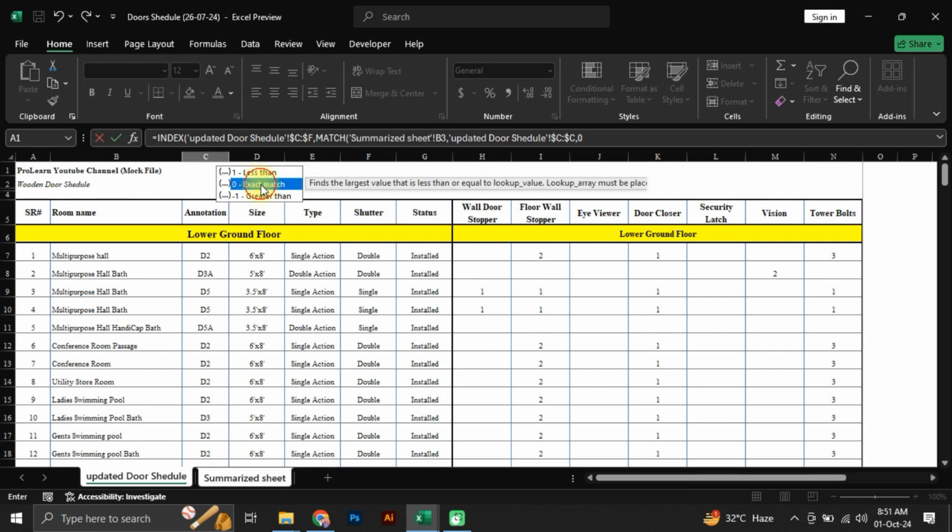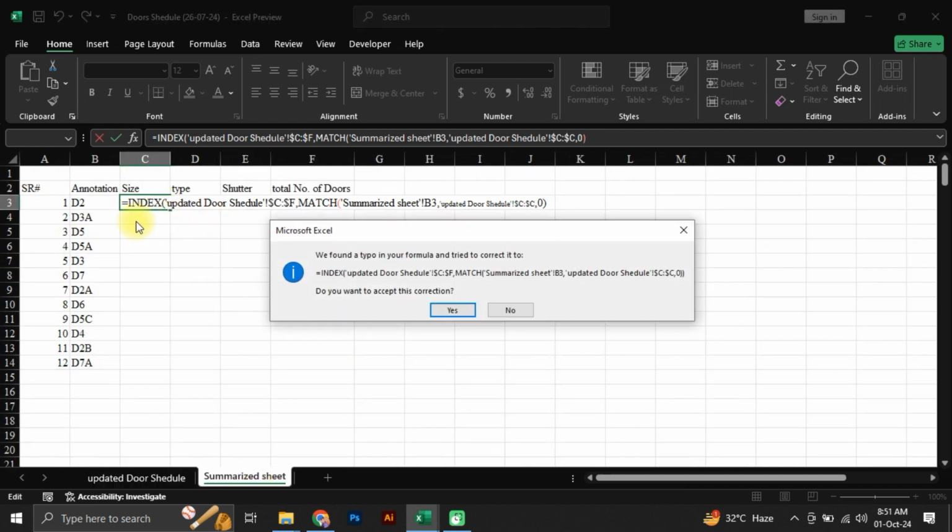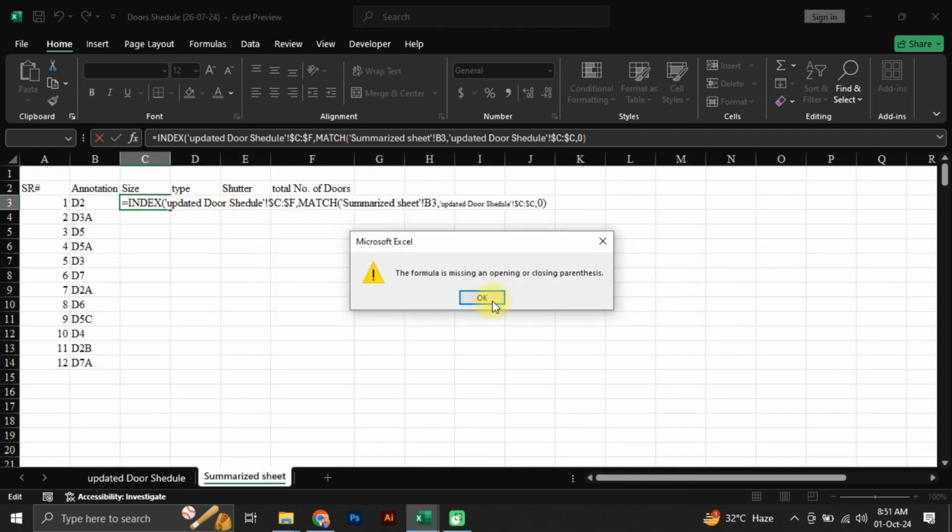I want an exact match, right? Close the bracket for MATCH, and for INDEX I have to define a column number. Here I selected 4 columns and many rows, right?